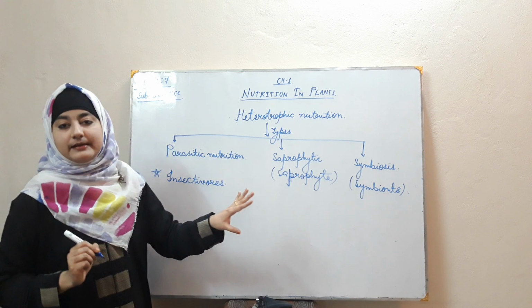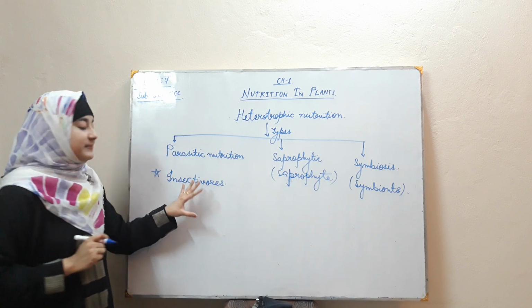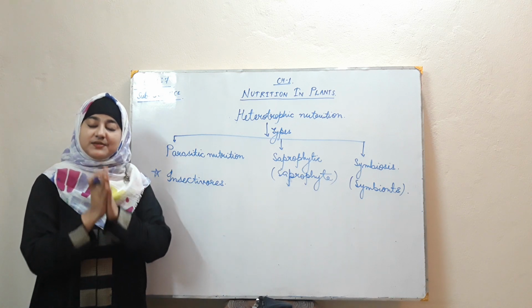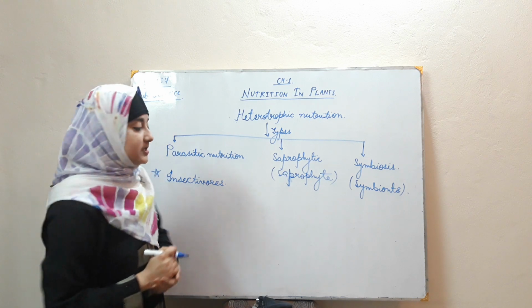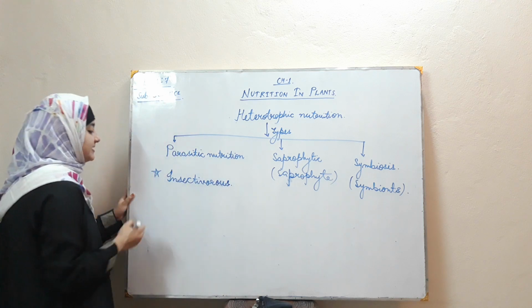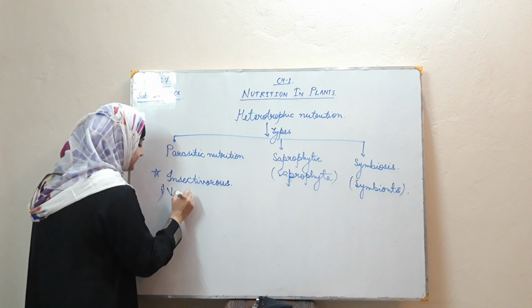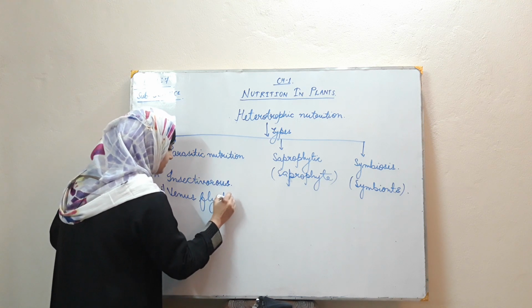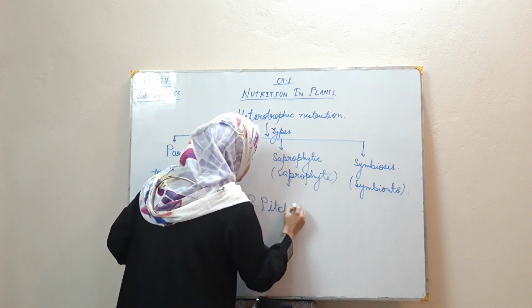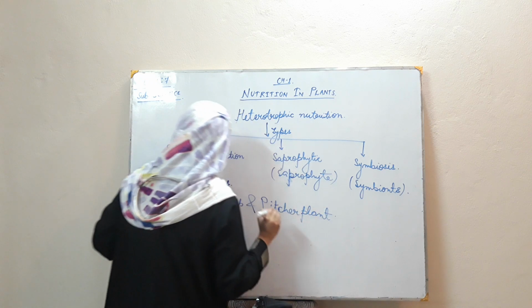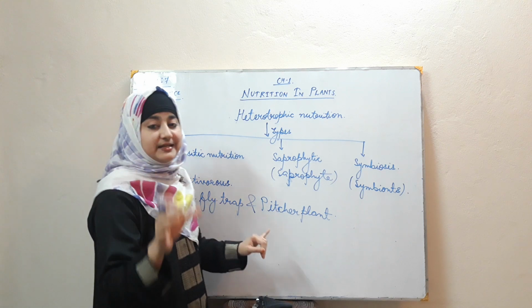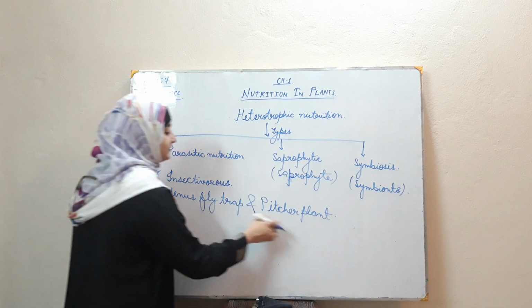So there are different insectivorous plants. They feed on insects. They generally don't feed on insects for deriving nutrition. Insectivorous plants. Take the common examples, the Venus flytrap and the pitcher plant. These are examples of insectivorous plants. They generally depend on and feed on insects. So let's take the pitcher plant.